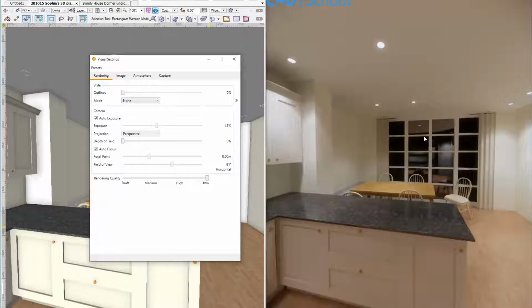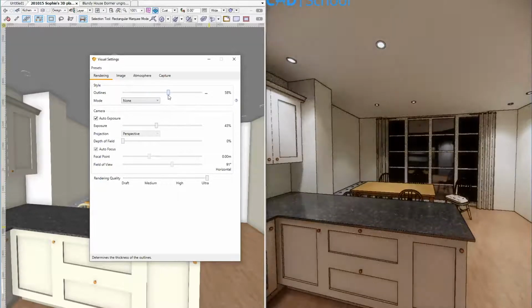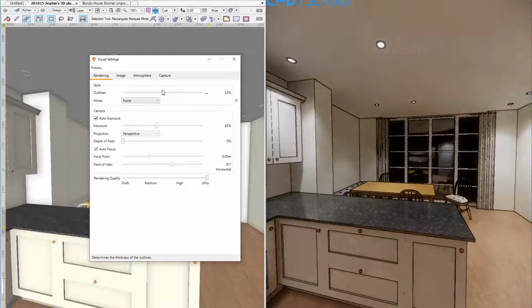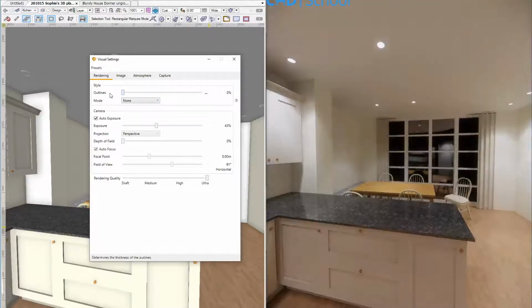Although it's a beautiful real-time render, sometimes I'm sure everyone who's done 3D will appreciate this. Sometimes showing things in photorealistic format can give the idea that this project is finished. It's a done deal. You can't change anything. The one thing that gives the client, I believe, a sort of little visual cue that this is not finished yet, that it's a sketch, it's just to add outlines. So if we add some outlines, it sort of makes it sketchy, and that I believe makes it look like this is more of a sketch. So we can do that subtly or crudely, but that's available to us.